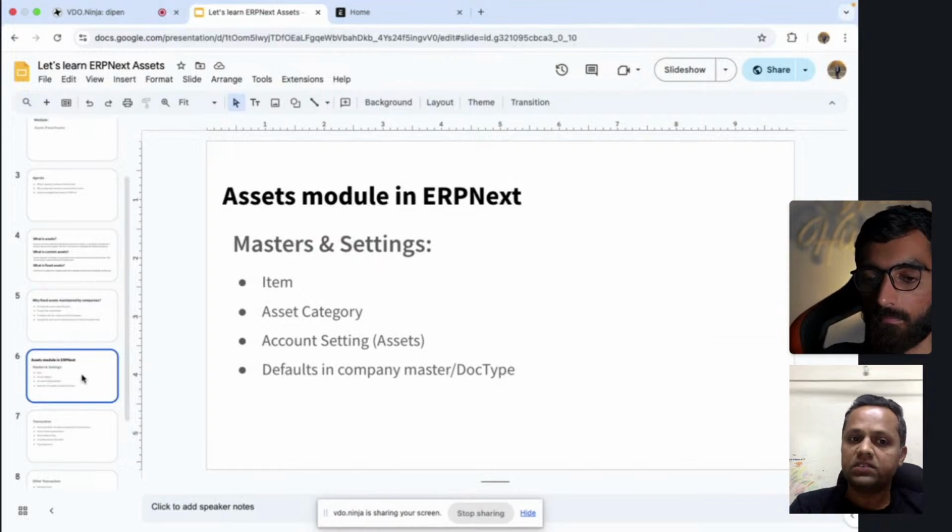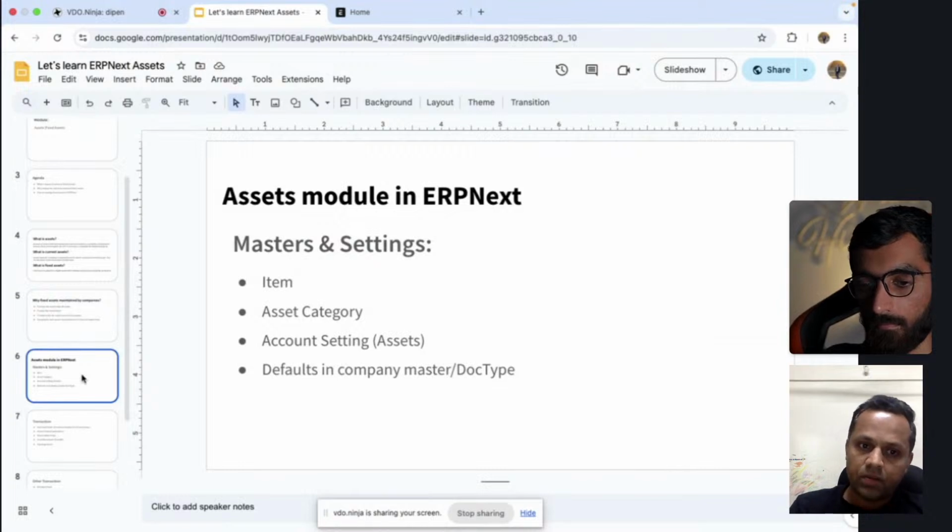So all these things can be maintained if you have some system in place, or if you have some ERP to manage that. And the number of assets in a business is huge, right? For example, if we take our example, if you're an IT company, we have hundreds of laptops, right? Same way we have other items also, like printers and other things.